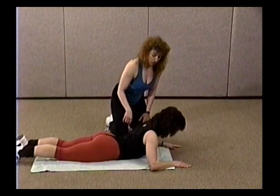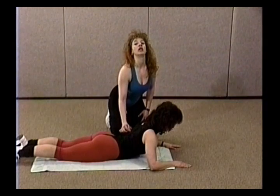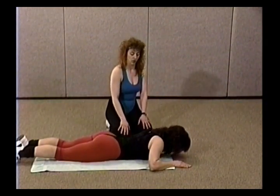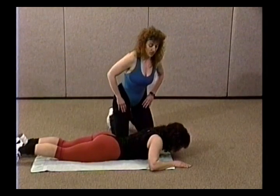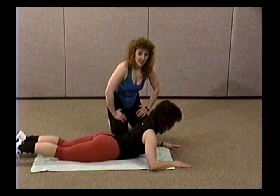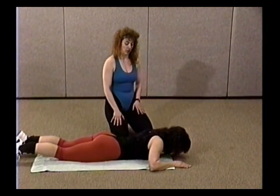And back up. What you want to make sure you're doing is keeping the head and neck in line with the spine here. You don't want to have your head going back or down forward. Okay, back down. Okay, this is number four. Come on up. And hold. And slowly down. Okay, and back up again. And slowly back down. Okay, just two more.